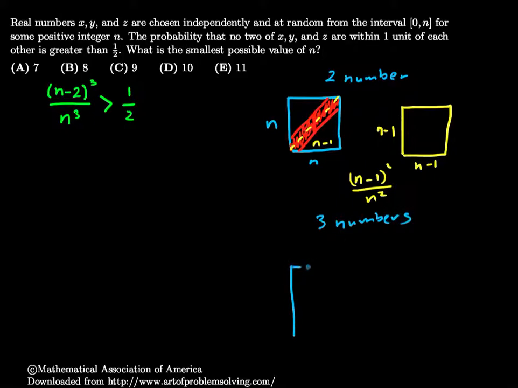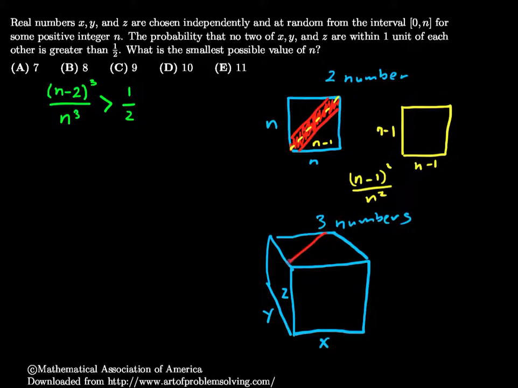instead of having a square, we have a cube. It's going to get a little bit messy here, but I'll try to explain it all, make sure it's all clear. Okay, let's have this be x, this be y, this be z. If I cut out all the points that make x and y overlap, that's what the face looks like, but it cuts all the way through the cube.